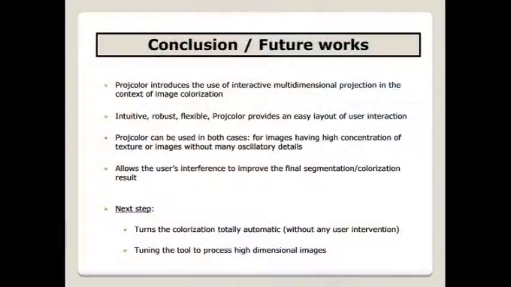Conclusions. Our technique introduces the use of interactive multidimensional projection in the context of image colorization. It's an intuitive, robust, flexible projection, and provides an easy layout for user interaction. Our technique can be used both for images having high concentration of textures and for images without many oscillatory details.